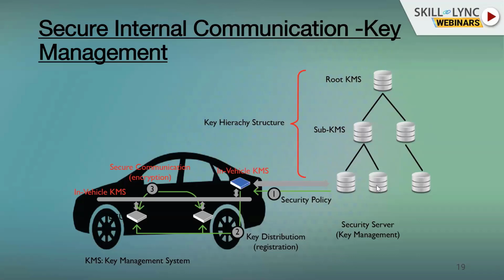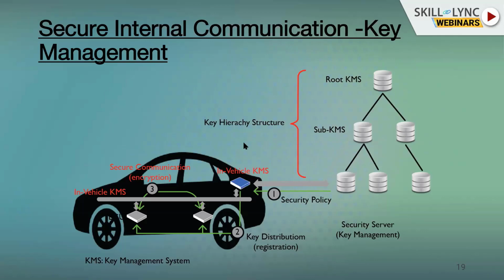In case this particular leaf key, or any of the leaf keys, is compromised, then it needs to be revoked. This is all the responsibility of the key management system: how it needs to discard a key and generate a new key, or save a new key. So in case the public key is imported into this ECU from the OEM directly, then it needs to securely take the keys and secure them in a secure memory area. Now this is all the responsibility of the key management system.